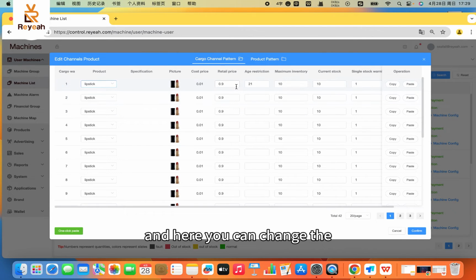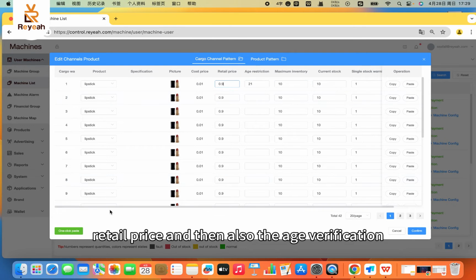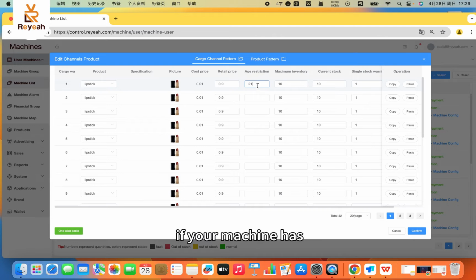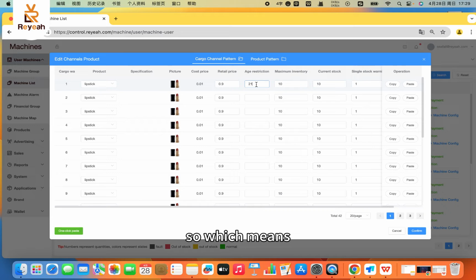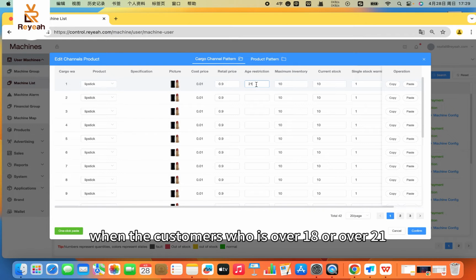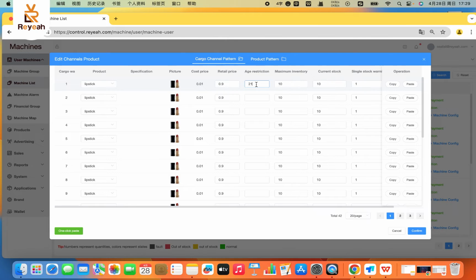And here you can change the retail price, and also the age verification. If your machine has age verification, then you can put it here, because normally it will be around 18 or 21, which means only customers who are over 18 or over 21 can buy the products.